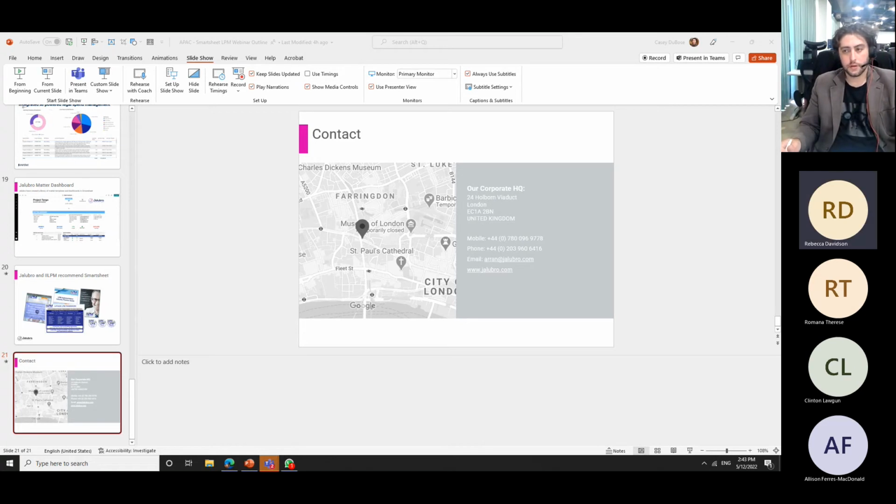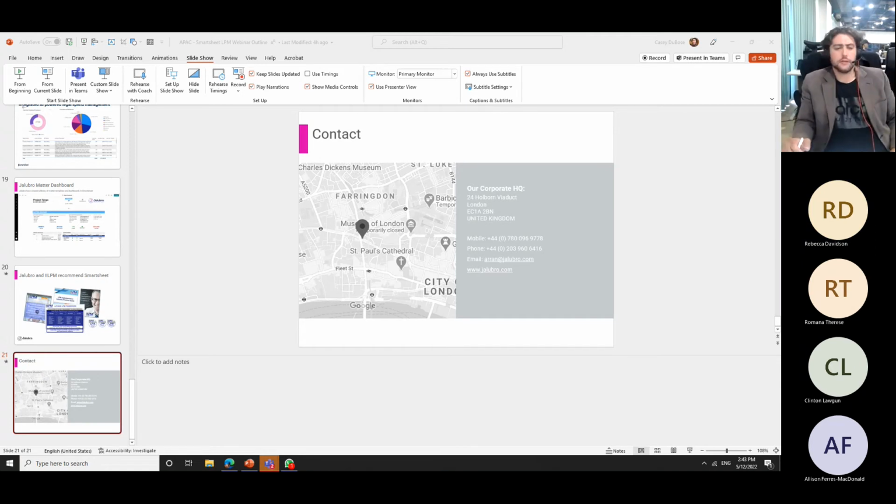Just a follow-up question to that. How do the licenses work? Are licenses only required for the legal team, or also for users within the business? Just the legal team is the short answer. Really, there are different levels of users in Smartsheet, but the way we would price it is the full users that have access to create new sheets, create new matters. Those would be members of the legal team. Collaborators, and we call them free collaborators in Smartsheet, don't need a license. They can come in, so if they submit a request and then you ping them and you're trying to collect information back and forth from them, they can interact for free. And that's not part of the licensing costs of using the software.